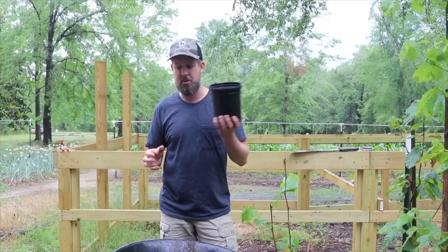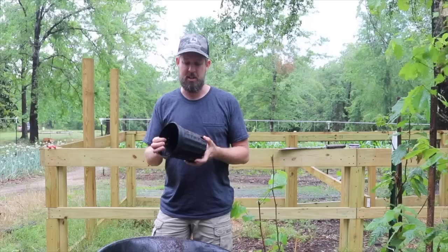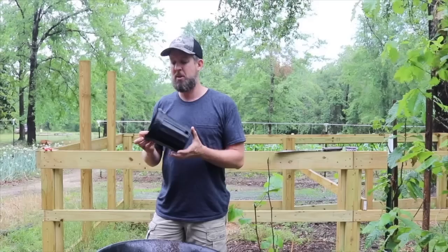Pots are an expense. You're going to spend like 50 cents to a buck per pot, depending on the pot usually. You buy them in stacks and it's not that expensive. But you don't want to get the really cheap ones that are going to give up. You want ones that can actually sit out for a while and be used. And I think it's a great thing if you could just go around and ask everybody, you got any extra pots? You want to get rid of those? Hey, you trade me 10 pots, I'll give you a free plant, something like that.